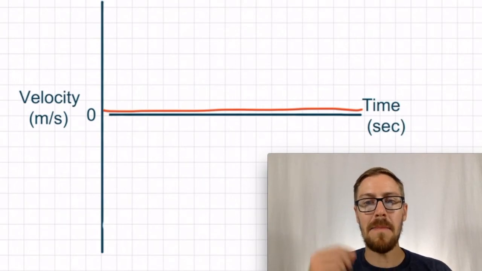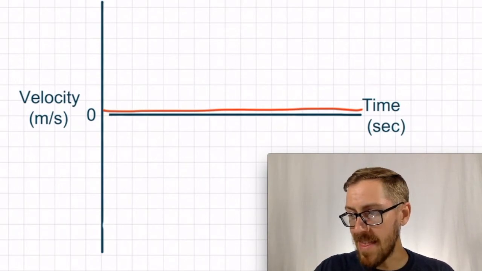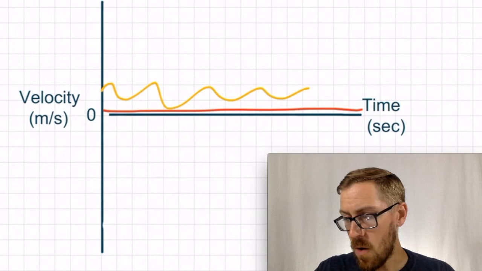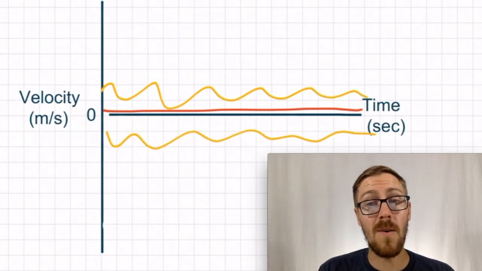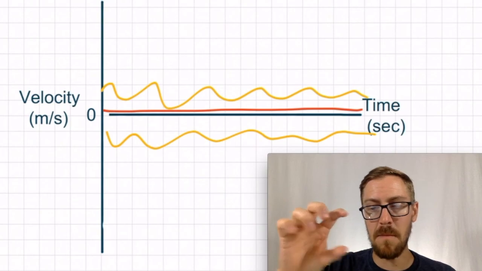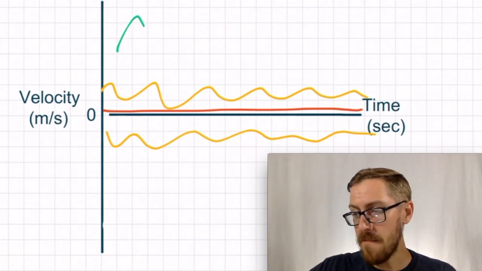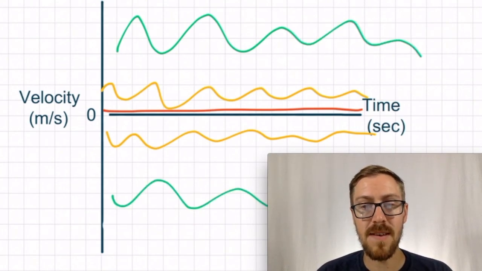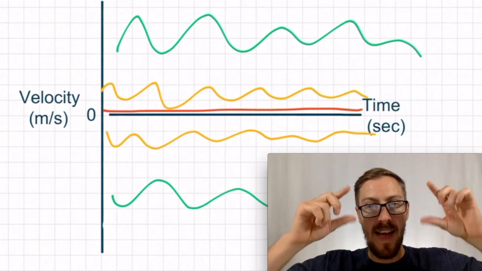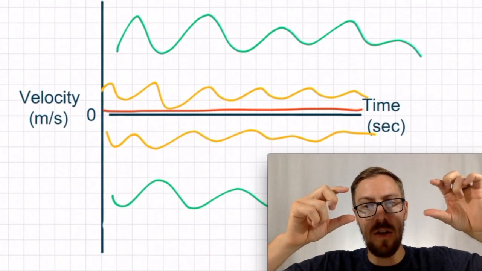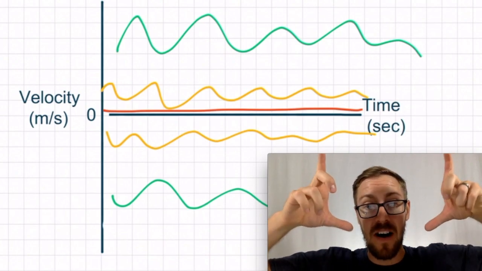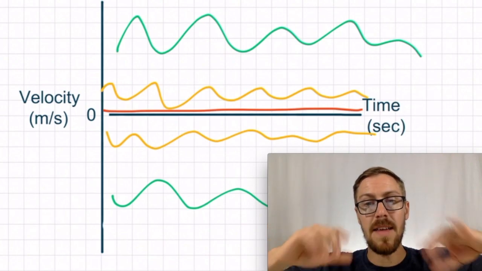One more thing to take away from this: anything that's at that zero line means it's not moving. Anything that's near the zero line, so this zone or this zone, would be going slow because it's close to not moving. And then anything that's far away from the zero in those zones is moving quickly because it's far from zero. So anything at the line is stopped, anything close to the line is slow, and the further you get in either direction, both above and below the zero line, means it's moving fast.